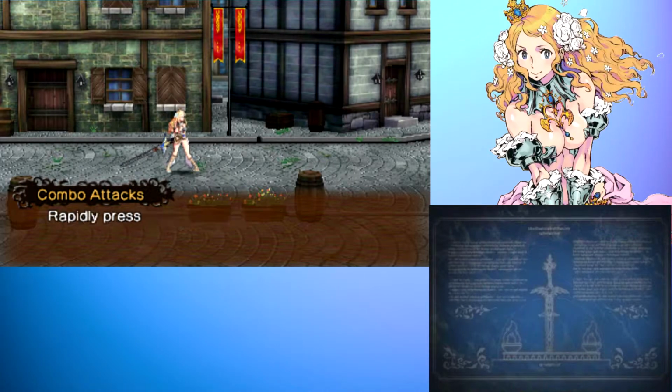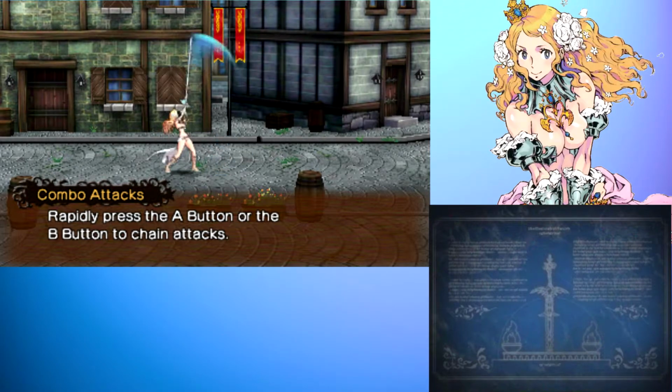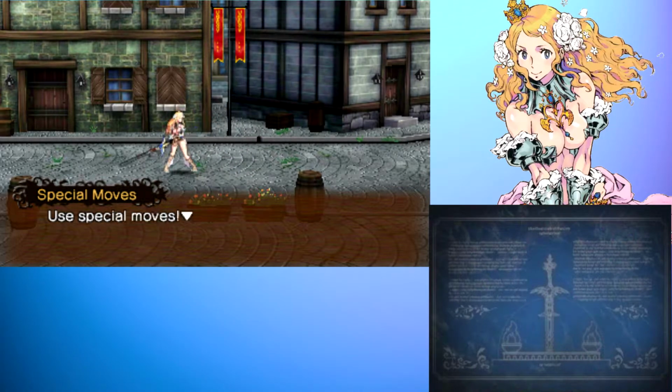Defeat enemies with combos. Rapidly press the A button or the B button to chain attacks. B is considerably slower, but it's a strong attack. A is your weak, quick attack. B is strong. This is a beat 'em up, essentially.